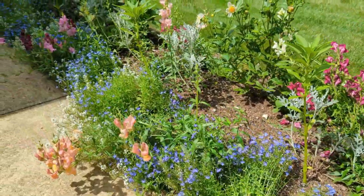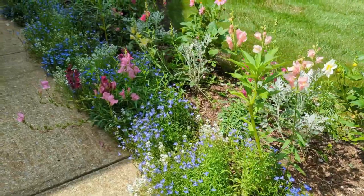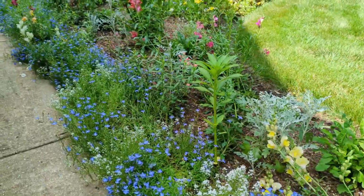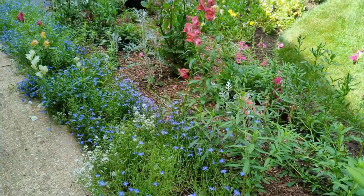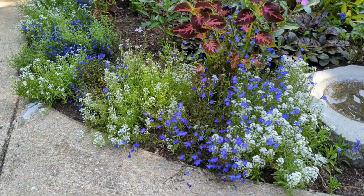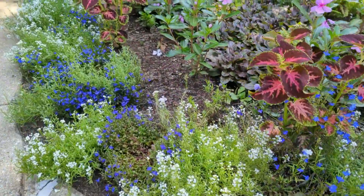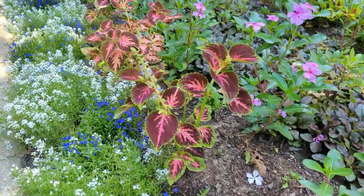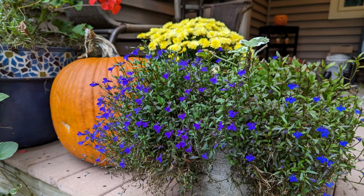I really enjoy this plant up along my front walkway. It complements nicely with white sweet alyssum, snapdragons, and even dahlias, all of which I've grown from seed before. I also have enjoyed the lobelia in my old arborvitae bed. In there I usually also have white alyssum along with pink vinca and even coleus, more plants that I like to grow from seed that I've collected in my own yard. Trailing lobelia even makes a great impact in different types of pots and containers.